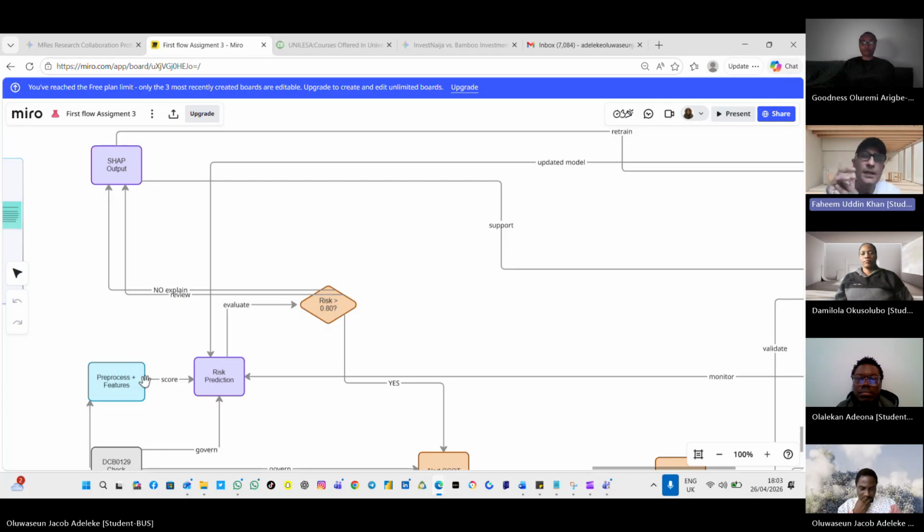To summarize, our process follows three key stages. First, we collect high quality multi-source data. Second, we ensure clinical safety and compliance using standards like DCP 0129. And only after that, the AI system is allowed to begin analysis. I will now hand over to the next speaker, who will explain how the AI processes this data. Thank you very much.